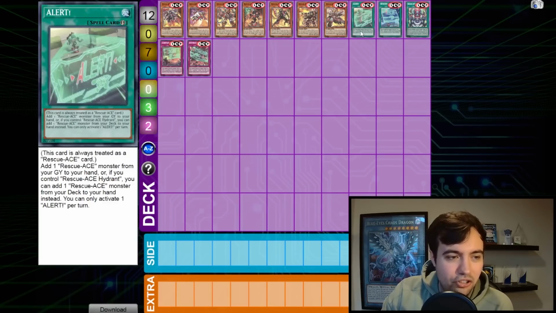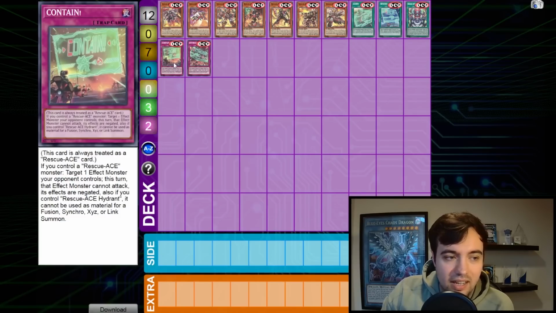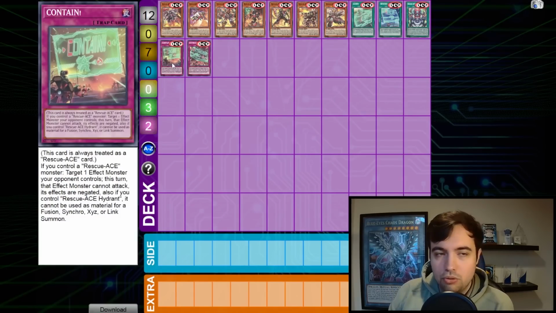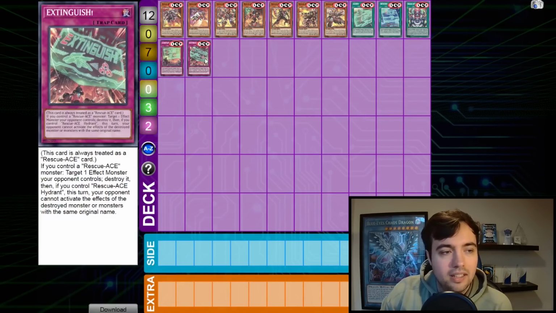Like Alert, which just adds a Rescue Ace from grave to hand, and if you have the hydrant you can add it from deck instead. Rescue revives a Rescue Ace in your grave, but if you have the hydrant you can target a monster in your opponent's grave instead. Contain negates the effects of a monster that your opponent controls, makes it unable to attack, and if you have the hydrant it can also not be used as a material for any of the summon stuff. And Extinguish destroys an effect monster, and if you have the hydrant they also can't activate any of the effects for the rest of the turn of that monster.